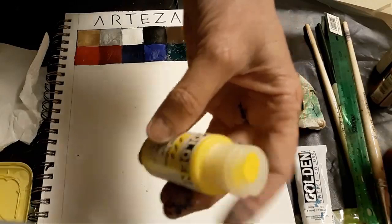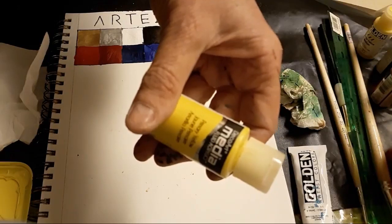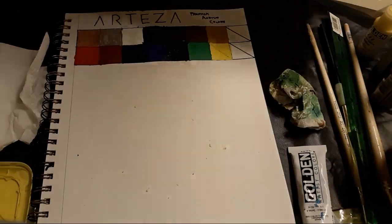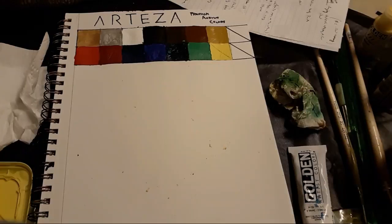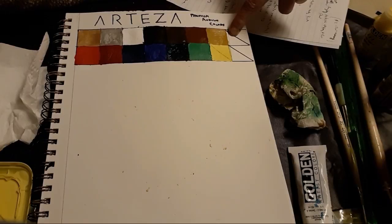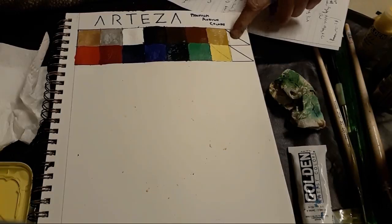Here, let me see if I can turn this other one that way. There you go. I guess it's just the way the light was hitting it in here. But see, that's a primary yellow. Anyway, that's about what that looks like. That's the brighter yellow, or cadmium yellow. And then the yellow ochre, which is this one down here, looking at the chart again. So get a yellow like a cadmium. Cadmium medium is what you want for that. And you're going to need a yellow ochre or a yellow oxide.